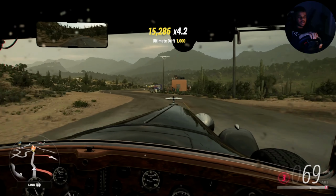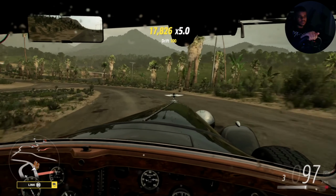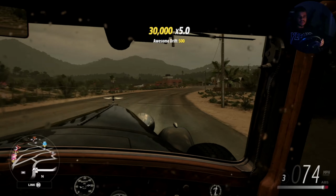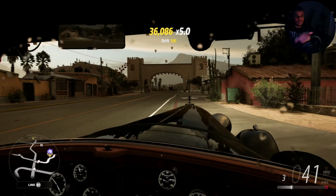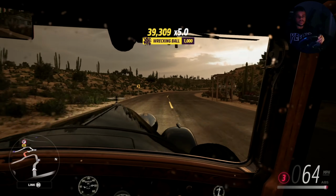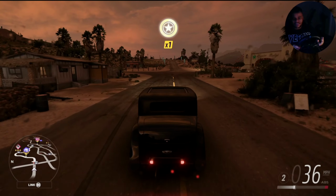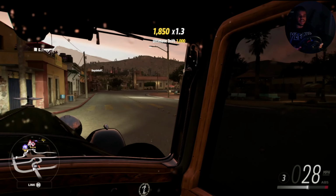Lightning going crazy now. Don't know how controllable this is. You can only do this in a game. Oh, there we go. You can only put so much angle on something this big. This is stupid. The V8 sounds so nice in this thing though. You cannot go too fast, because you lose grip.